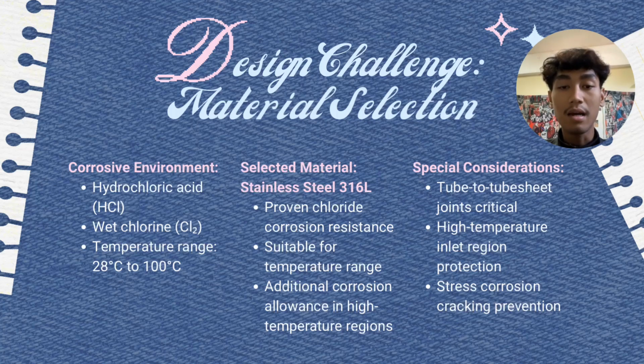There are also special design considerations. The two tube sheet joints are critical and require careful design, while the high temperature inlet region needs extra protection. Additionally, preventing stress corrosion cracking is essential in chloride-rich environments. Overall, stainless steel 316L ensures safe, reliable, and long-term operation of the heat exchanger.